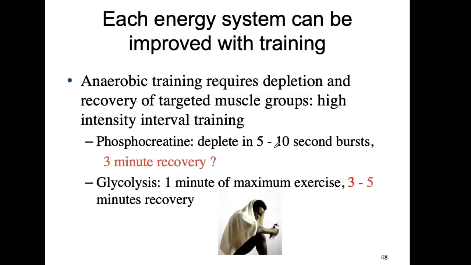For glycolysis, it lasts a little longer, so you would do about a minute of maximum exercise and then wait anywhere from 3 to 5 minutes for recovery, and then push it again and do the minute and then rest again for 3 to 5, allowing for that depletion to sort of restock.